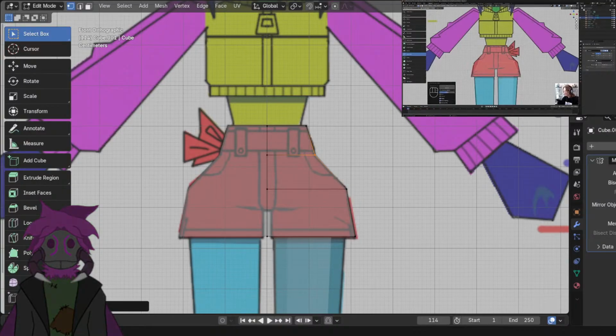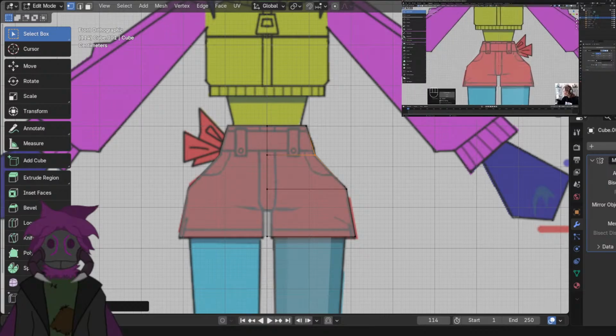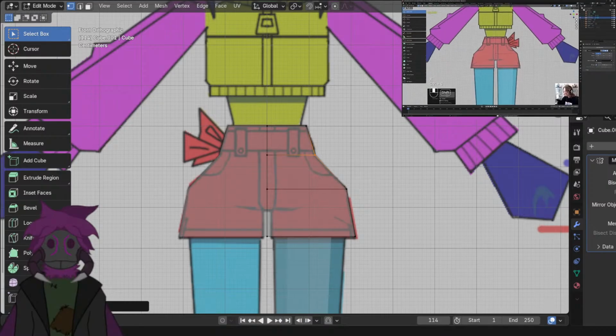And again, it's looking like it's only doing the loop cut on half the model. But because we're using a mirror modifier, it's going to be perfectly mirrored on the other side, which is super awesome. So I'm gonna go back to select box by pressing W, box select here, G plus X, and there we go. It's looking pretty good, though this part still looks a little questionable. So I'm gonna place another loop cut right here. Then W to select box, box select right here, G plus X, and there you go.